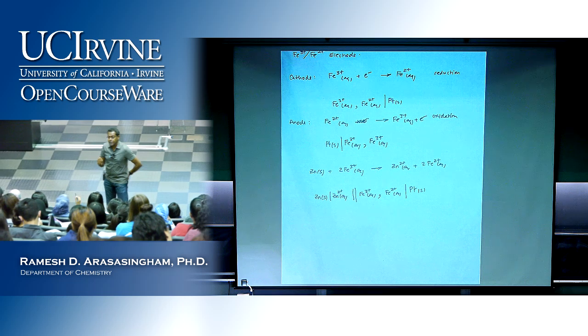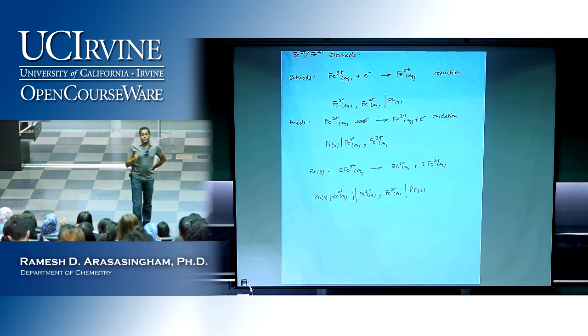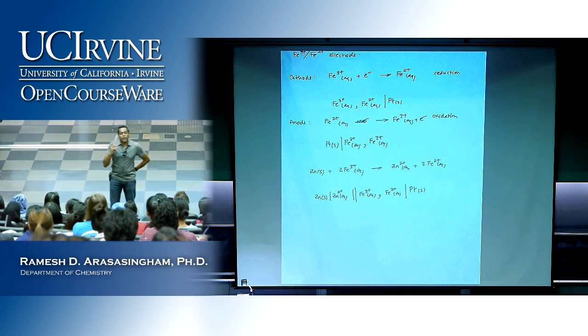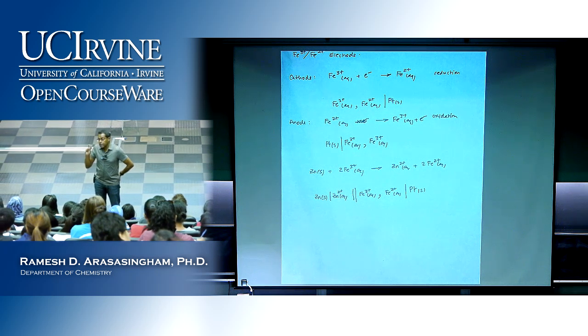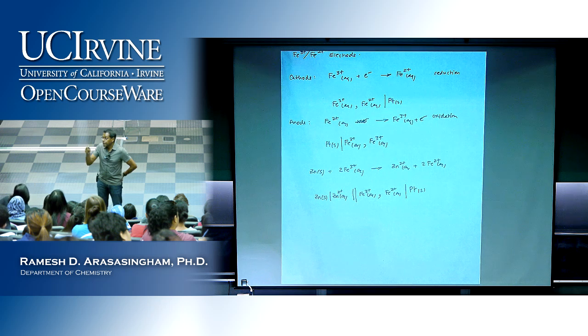Okay? Yes? But do we need to put the phases in there when we do this? Yes, you need to indicate the phases. On an exam, that's how you can tell whether they're in the same phase or whether they're different phases and so on. That's how you can tell whether you're going to have a vertical line or whether you're going to have a comma. All right? Yes, go ahead.